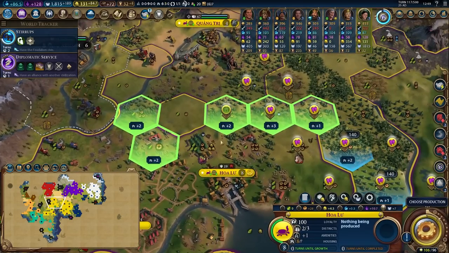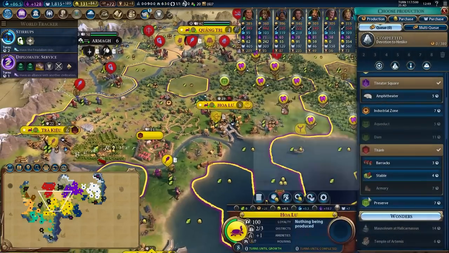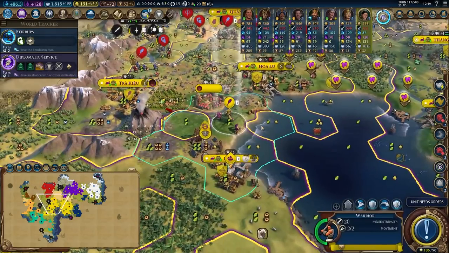I would really like to get a preserve, I think. I definitely need to get a forest down on this tile. Yeah, I think we're going to go for a preserve. I'm going to place it, but not build it. I would like to get the amphitheater, and I'd like to get the commercial hub. So we're just building up our empire here right now.